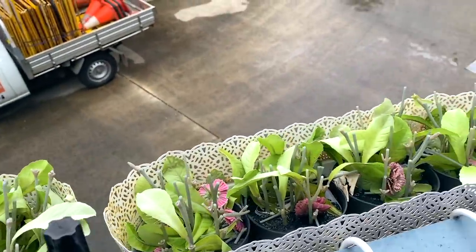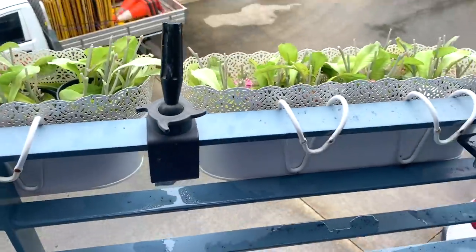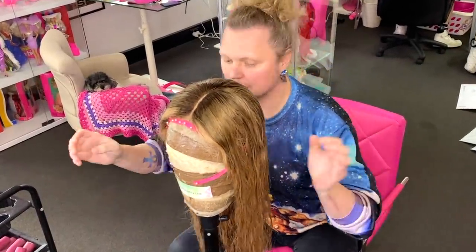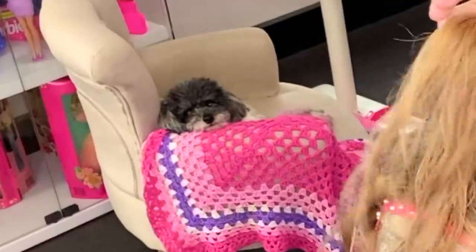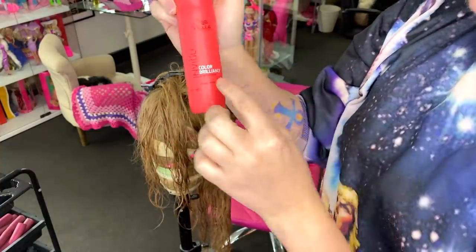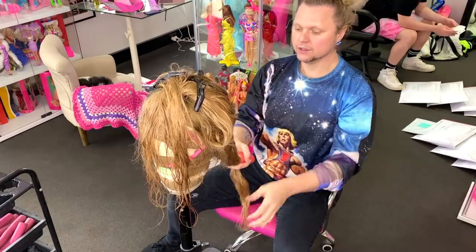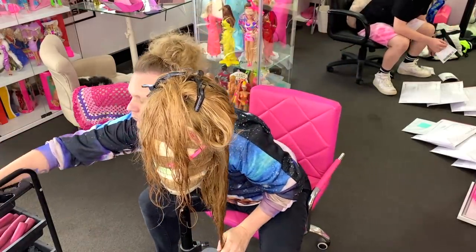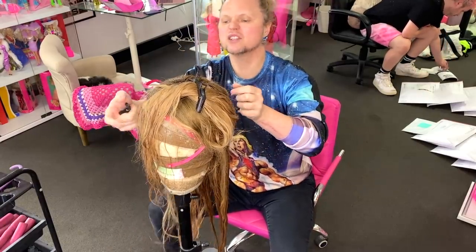Okay we're back. The reason why we had to do that was very important for this video, because this is where we dry our wigs. The plants out here have been out for two or three years and they're very brittle, so we're going to replace them so the video looks nice. We've got the wig all blocked up. Now I'm going to section her up just loosely. There's this lovely product from Wella called Colour Brilliance with Lime Caviar - it's really nice and hydrating. So I'm just going to spray her with that to give her a little bit more of a treatment, then run a wide tooth comb through in sections.